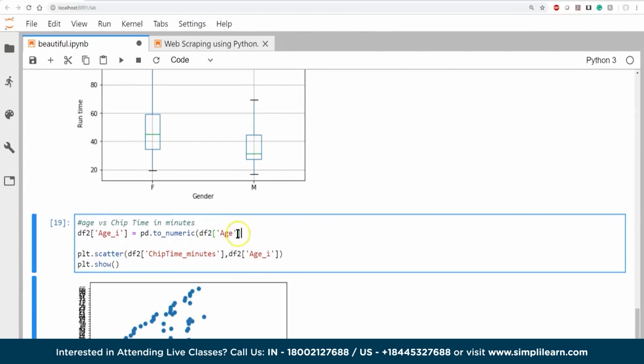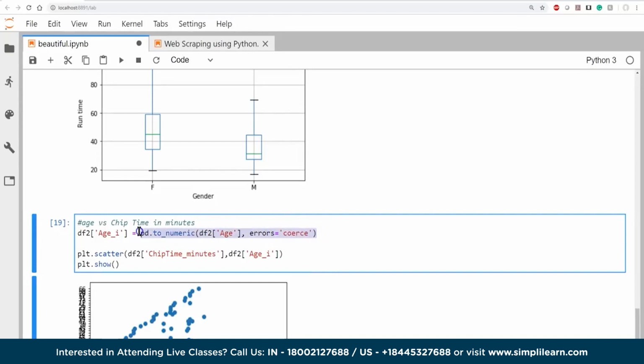And then we want to add our df2 age because that's what we're converting to numeric, and then we want to coerce it. And there's a couple different options on this, like you can have it where it just doesn't process it in pandas, but coerce means that if it gets a weird value, that is a null value now. And since we're dealing with errors, this is what happens when you get an error converting it. We want to coerce it. There we go, and put the end bracket on there.